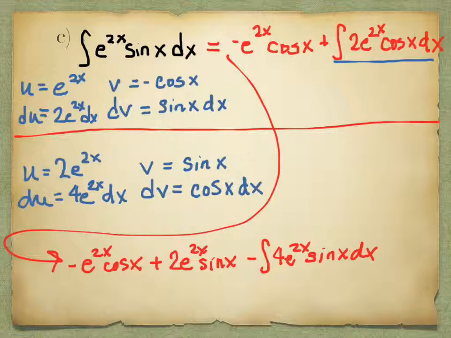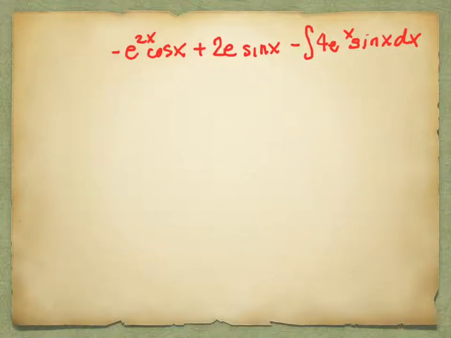Let me show you what we've really got at this point, okay? I'm going to move this to the other slide. Okay, let's try that again. I got that left off. Okay, so I think this is where I am, right? I'm trying to find what's on the left, the integral of e to the 2x sine x. And right now what I have is what's on the right. And the problem is that what's on the right still has an integral in it. Everybody's good so far? But notice what can happen.